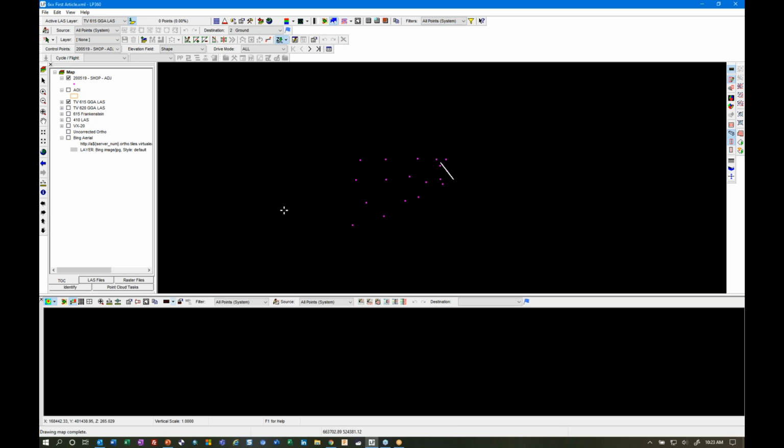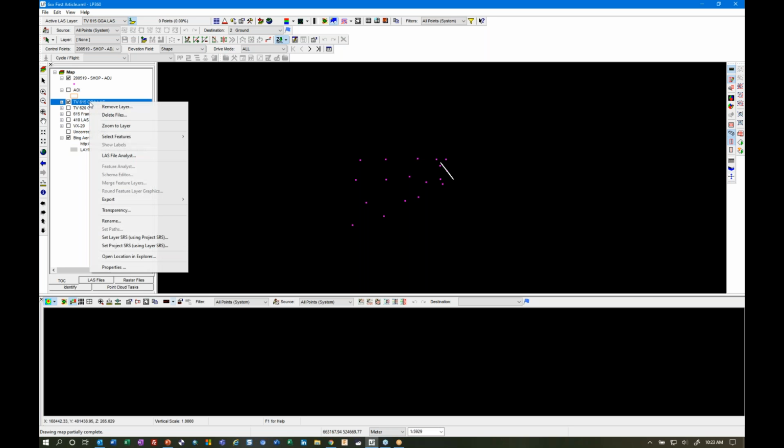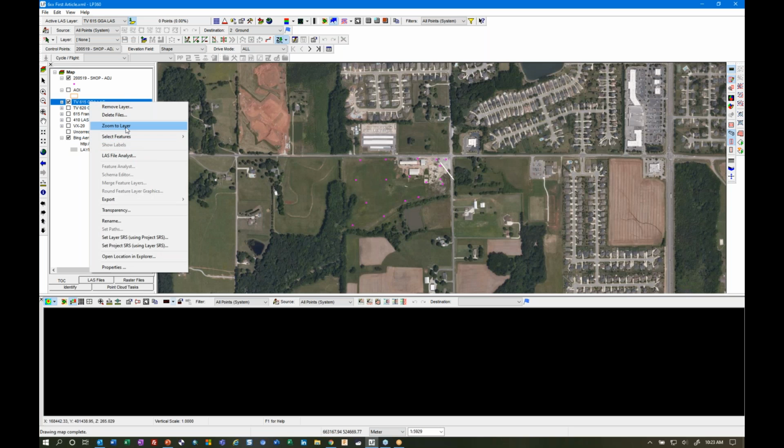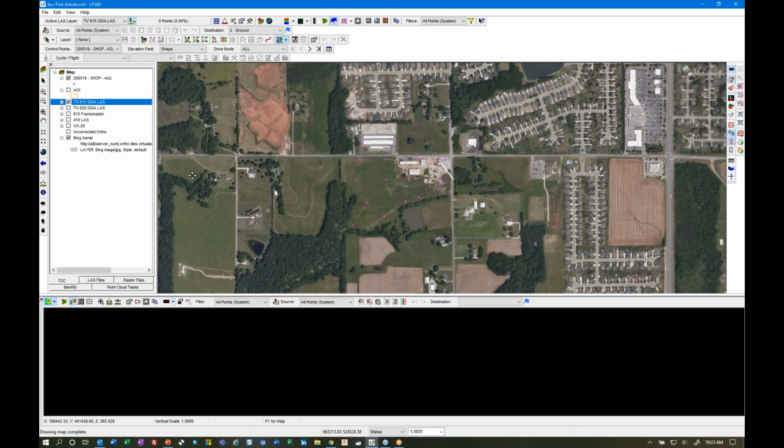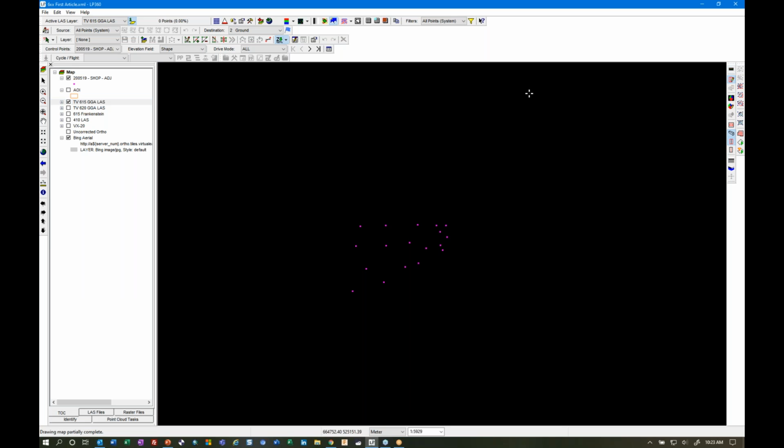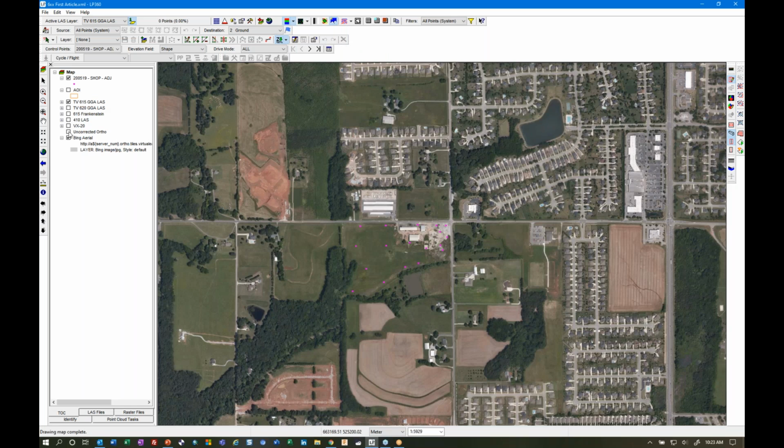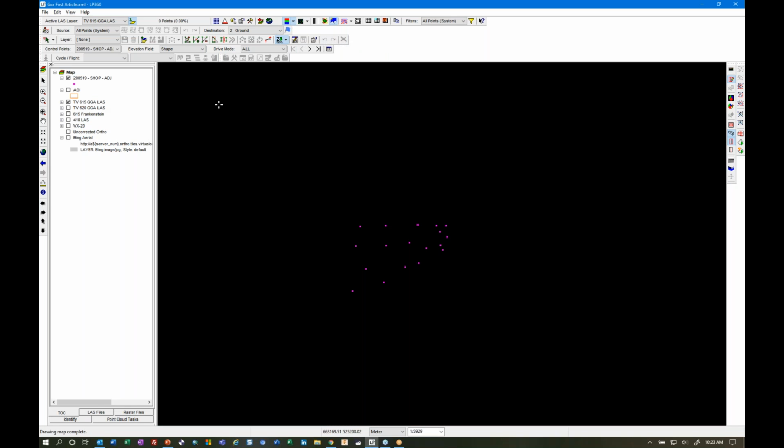So here we are in a new project. Zoom to this layer. Turn off my Bing aerial.